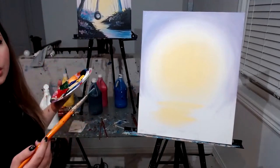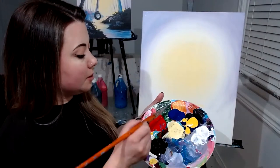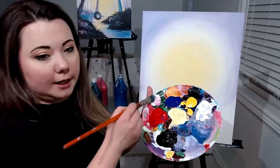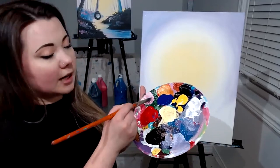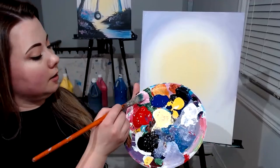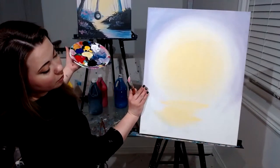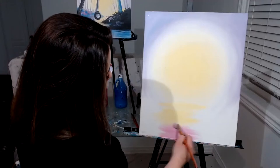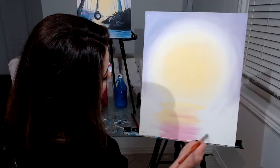But I'm going to wash my brush and I'll make light pink. So I'm going to scoop some white again, I'll put it right here. And I'll grab a little bit of red, mix it in, make pink. Any shade that's on a lighter side, light to medium, is good. Just don't go too crazy dark here. And I'm going to add a couple brush strokes starting from the bottom. So going from the bottom up. And I will add just a little bit into that yellow too.